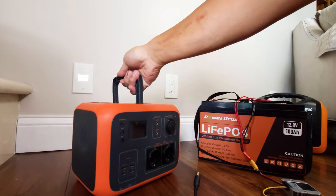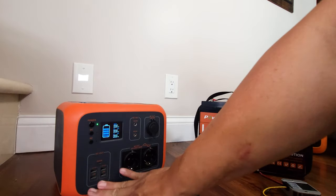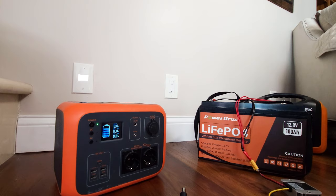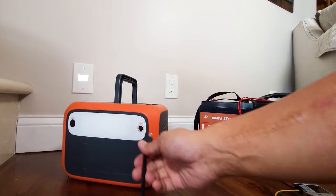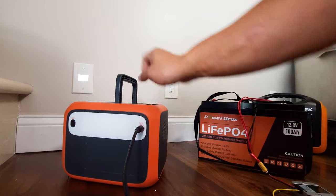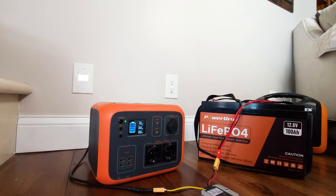Now let's try this Max Oak, or Power Oak. I've had this one for a while — I got it when I was in Europe and it's the one that lives in the van right under the center console. That's why it has a 220 volt AC inverter in this one. It has a plug input in the back and it says it'll take 12 to 40 volts at 120 watts max, so this will be perfect. Plug that in, and once again it just works. By having this battery, we have more than triple the capacity of the original capacity of this power station.